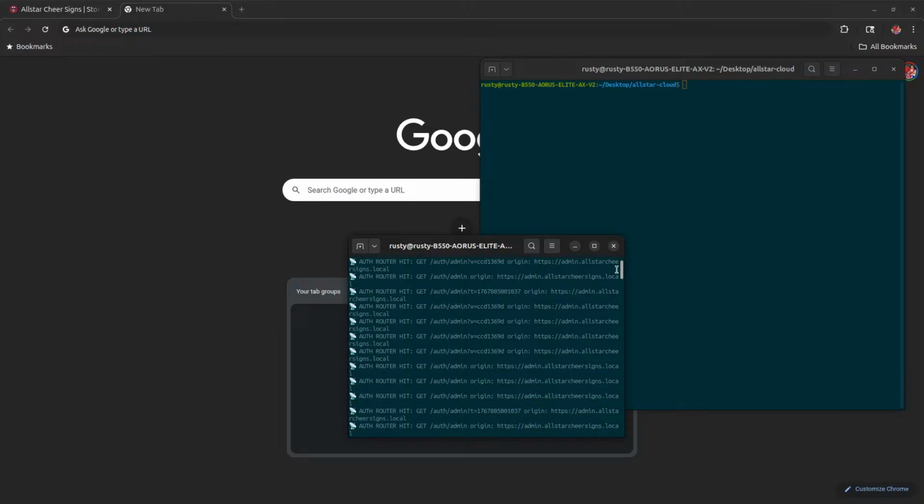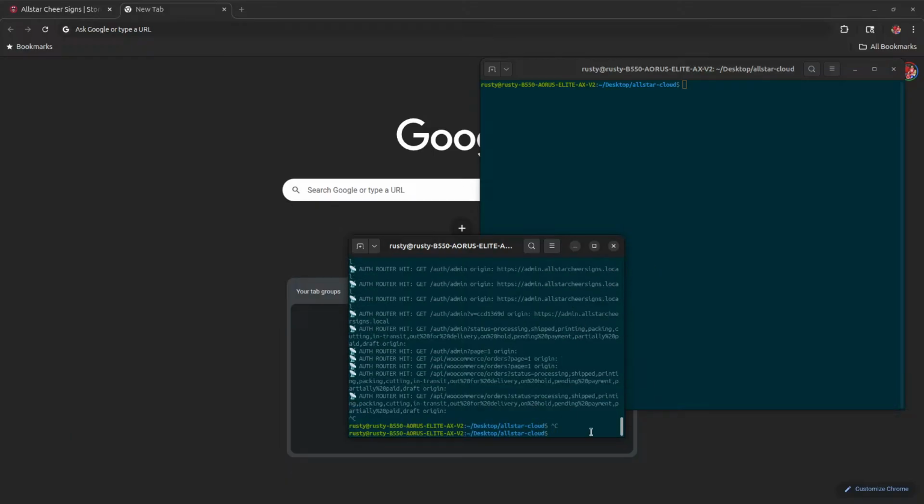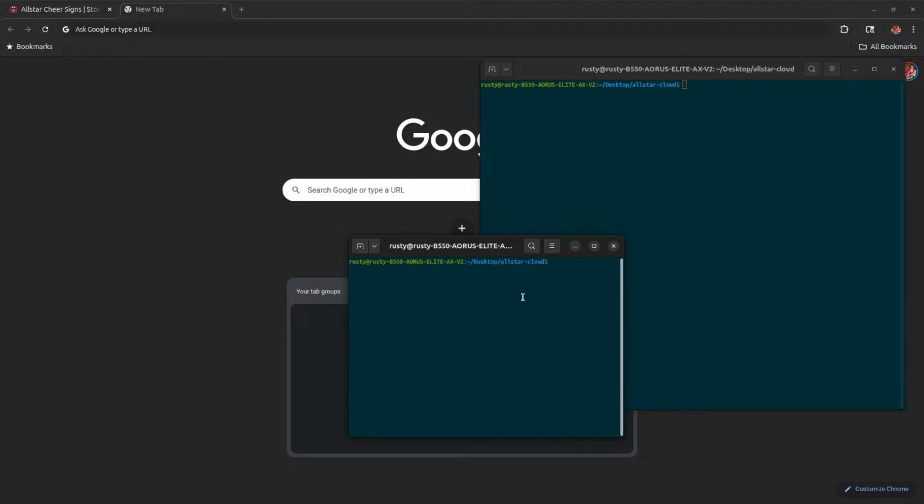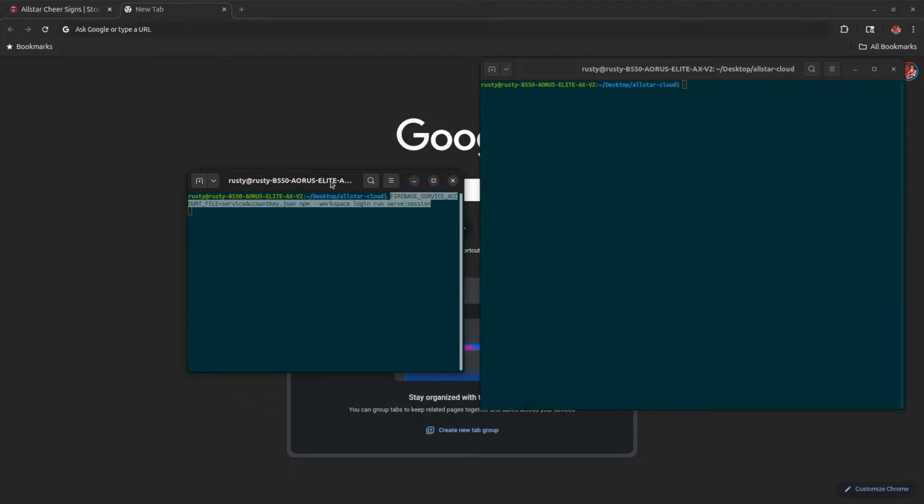I'm not going to start this. Stop and paste this. That's what starts our login server. Sometimes it's hard to remember all this stuff.